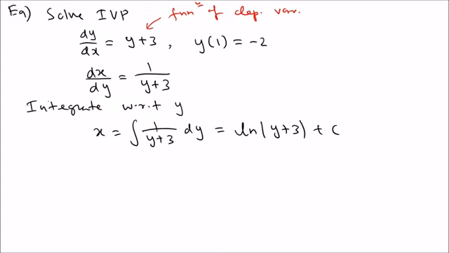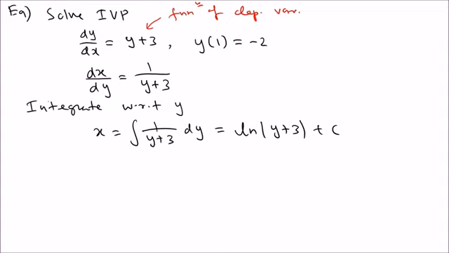Okay, so there are two ways to do it. Either you can use the condition now and then solve for y, or solve for y and then find the constant. So it works both ways, but be careful what you get. Sometimes when you write the log form as the exponential form, remember you get plus or minus, so you have to be careful with that, whether that is the case.